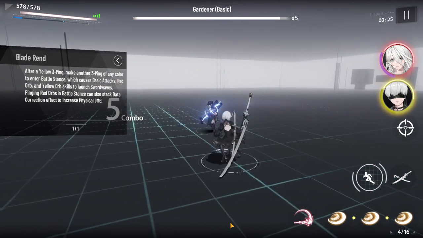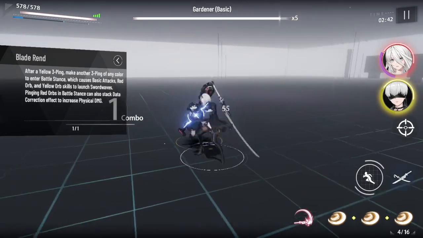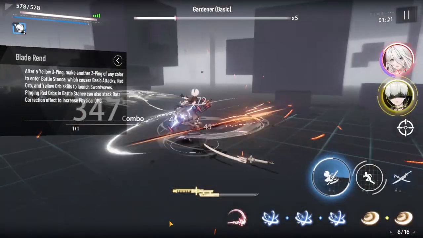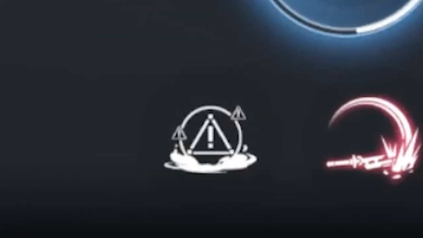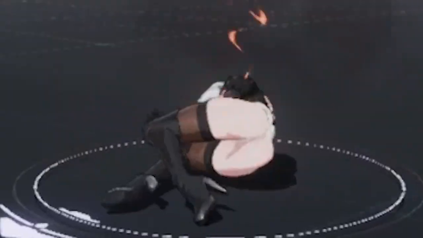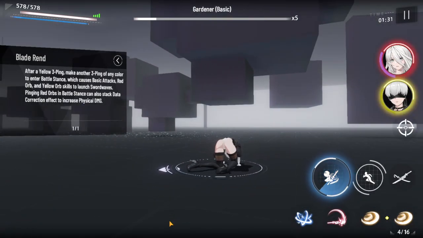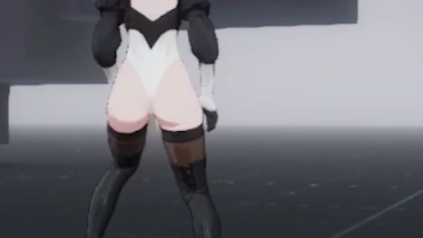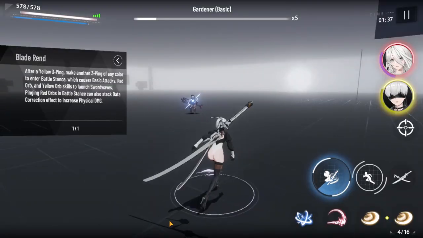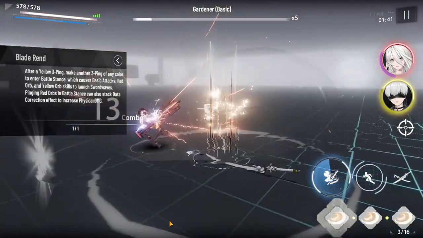Now then, we gotta show off one more thing she does. Alright, so let's give it a shot. And there it is! Boom. Woo! Yeah! Just get a nice view while you can. Yep, there it is. You got 2B self-destruct in the game. Ain't that shit cool?